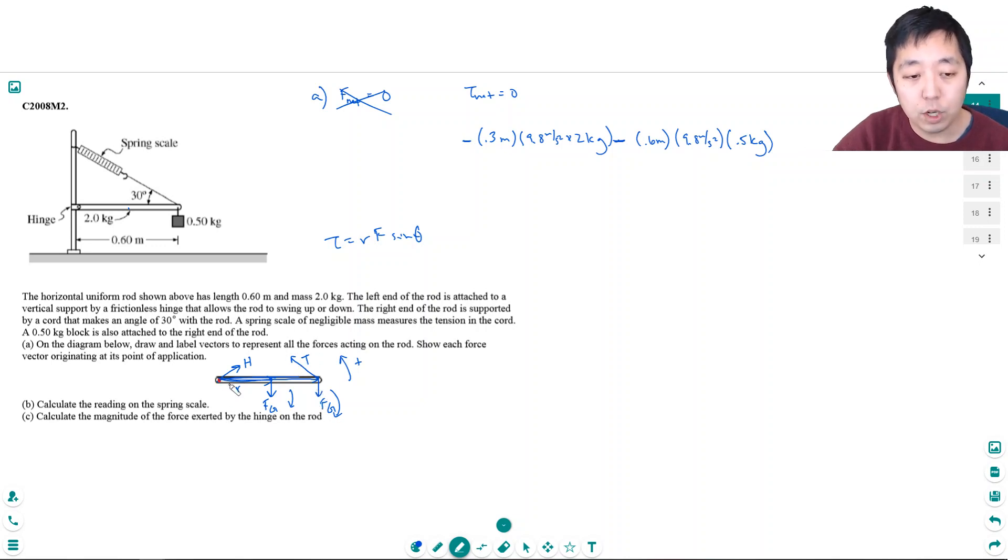Now the tension, I have the r vector here. But you see the tension is at an angle. I need the portion of the tension vector that's perpendicular to the r vector. So I need this portion right here. Well, I'm told that this is theta. So by from my geometry, this is theta. So this part is t sine theta.